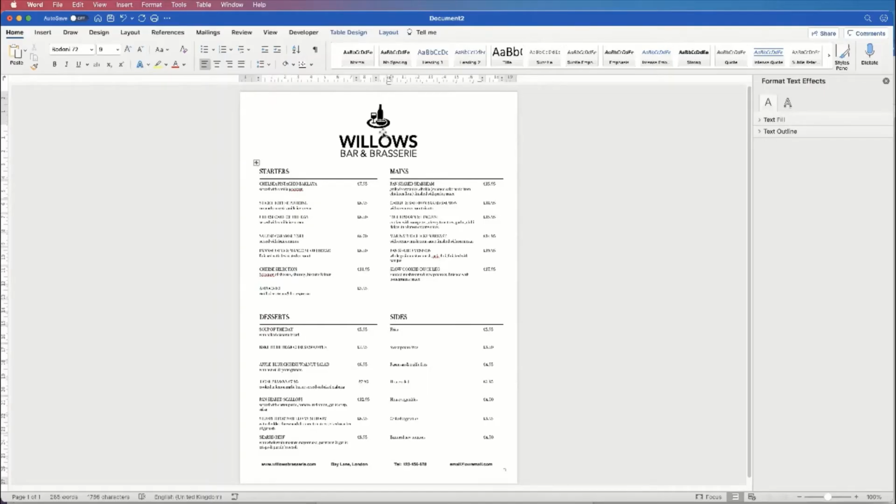Hi, and in today's Microsoft Word tutorial, I'm going to show you how to make this really simple food menu in Word. Before we construct our menu, we need to identify how many rows we need for our table. Each row is taken up with a bit of information or a menu item, and then we're going to need another row for our space here. I'm going to leave this one off at the bottom because I want to show you how to add an additional row. So for my particular menu, I need 17 different rows.